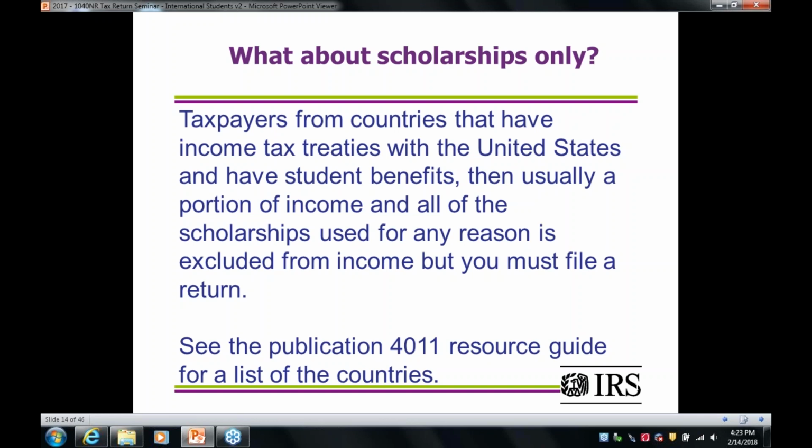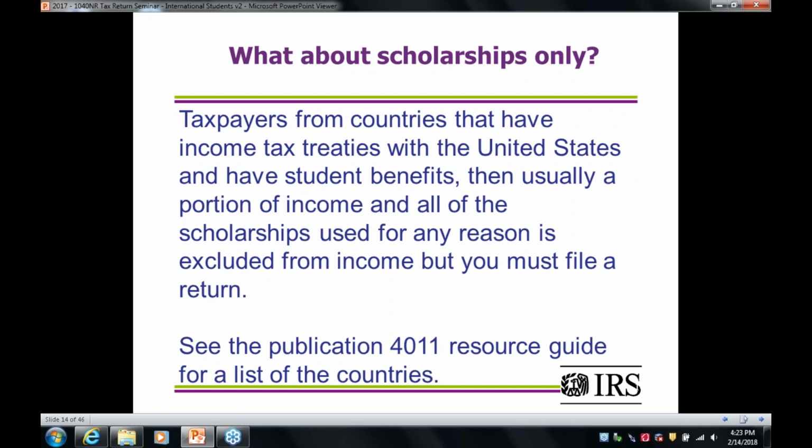But you must file a return with the IRS to tell us that you're taking benefit of that treaty exemption. Now, when I said scholarships used for any reason, this is not only tuition, fees, books, supplies, and so forth, but also even if it's taxable room and board, living, or just personal expenses. Under a treaty, those also are excluded from income.